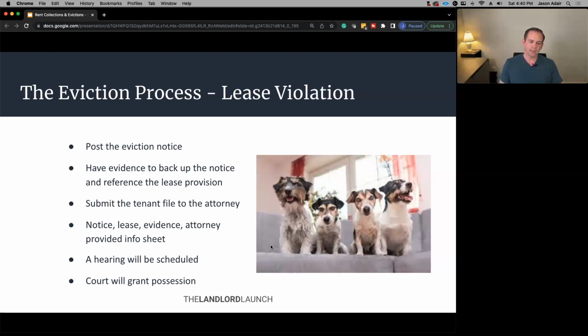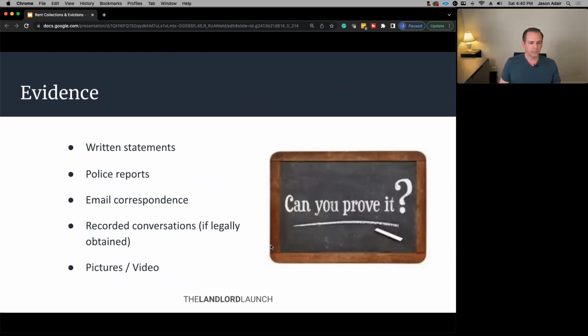Same thing from there, though. A hearing's going to be scheduled. A judge is going to evaluate it, and he's going to make a decision. He's going to say, yeah, they violated the lease agreement. You gave them a chance to comply. They didn't comply. I'm going to grant you possession. Or they're going to say, yeah, you did all that stuff, but we're going to give them one more chance. Or they're going to say, no, you didn't prove that they violated the lease. It's too vague. Whatever the case may be, they're going to give you the decision, and that's what you are going to end up living with. And from there, a couple things can happen. You can appeal it, or you can wait to the next lease violation, and you can try again. Pretty cut and dry, really.